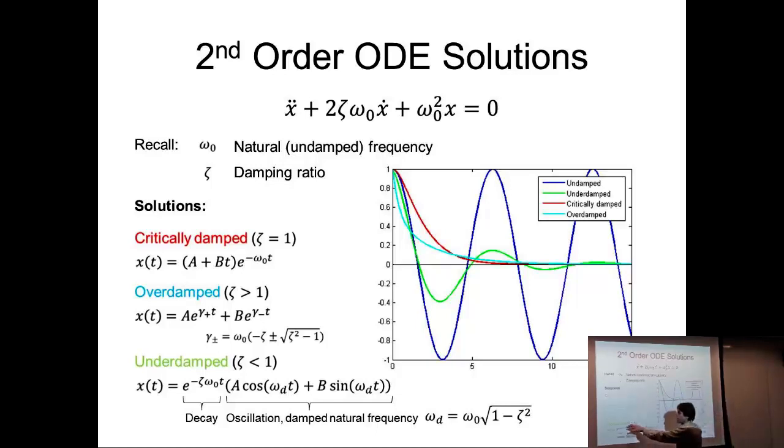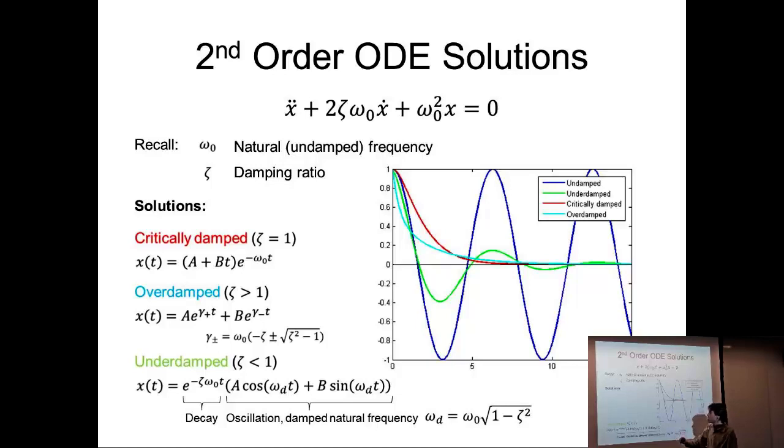Let's look at the underdamped solution. The underdamped solution, x of t, has this form where we have an exponential and the sum of a sine and a cosine. This portion of the solution corresponds to the harmonic component of the answer. This portion of the solution corresponds to that harmonic decaying. So you end up with something that oscillates and decays. In other words, its amplitude goes down to 0.